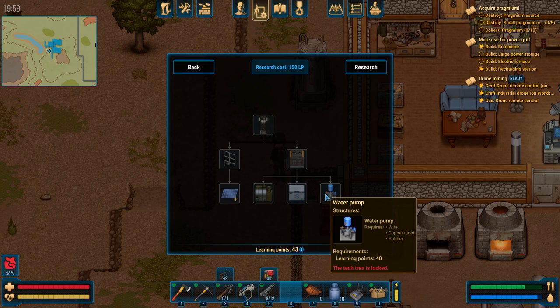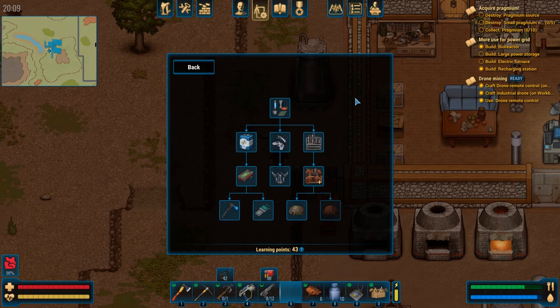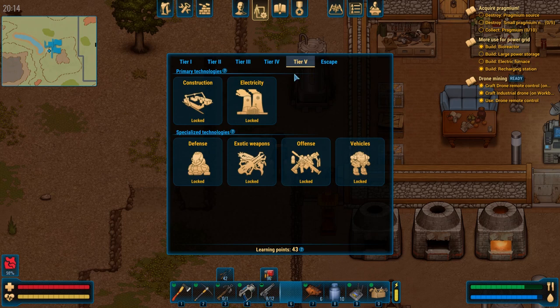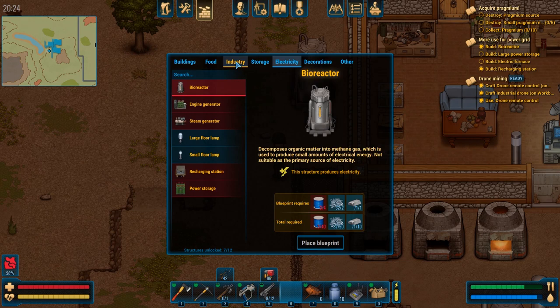I'd love to get solar in here. Where do we find the electric furnaces? Oh, it's a furnace, Dave. That'll be an industry, you moron. How about... No, it's not in there, so it must be up in... Wait, is it Tier 5? Not really. There is no industry in Tier 5. Did I miss something in Tier 3? Electric furnace. Oh, I'm building it from the wrong place, you very, very silly person. Electric furnace. It's right there.